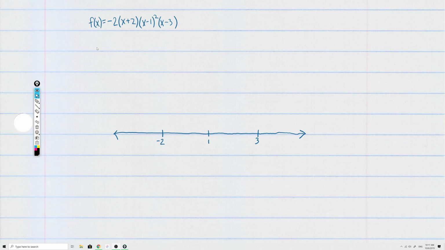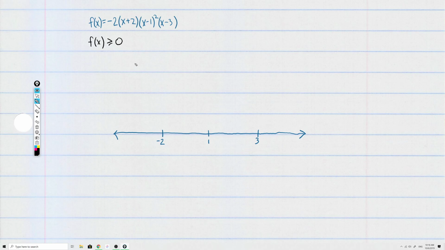Now when I say polynomial inequality, what I mean is, well, just that. f of x is a polynomial, and let's say we want to find all of the places where this polynomial is greater than or equal to 0. If you've already factored the polynomial, or if you've already found the x-intercepts, you've already found the zeros, because that's the same question three different ways, then you're done. There's actually no work to do.